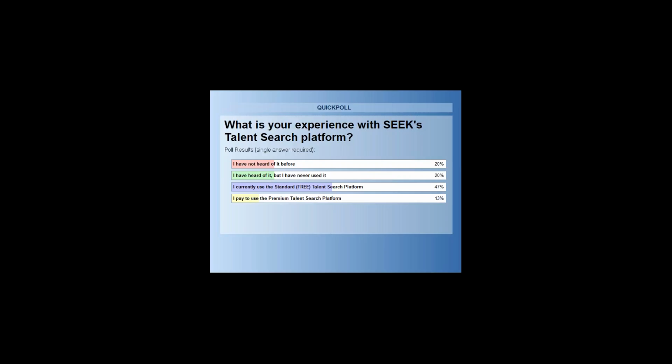But there's a fair number of you, 13%, that are actually paying. Wow, you guys are really early adopters. This has only just been launched. Out of interest, I'm curious to know why the guys that are paying for it, what were your main reasons for saying, you know what, standard talent search isn't enough, I needed to go to premium talent search, just so that anyone else who's listening in today can start to define which side of the fence they'll sit in. So just send me in the questions area, just type in why you decided to buy and pay for premium talent search. If you'd do that for me, that would be great.